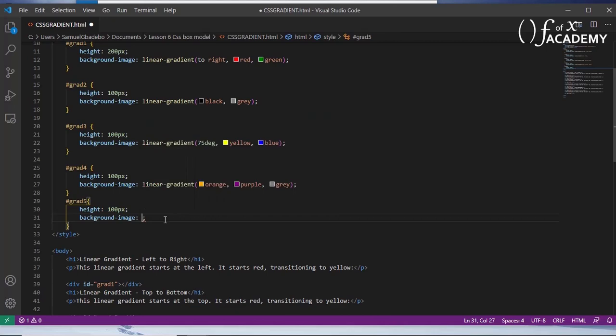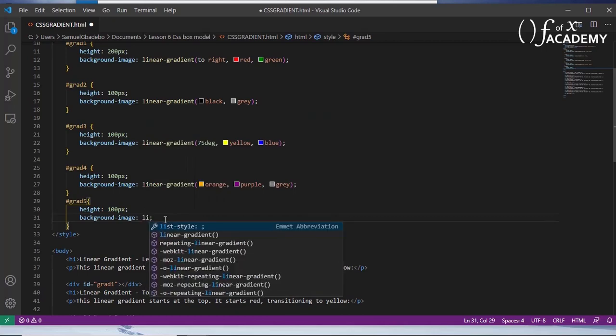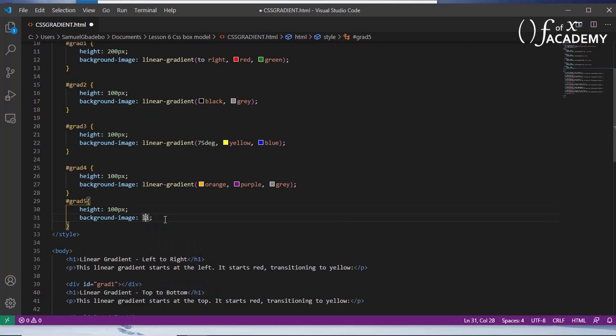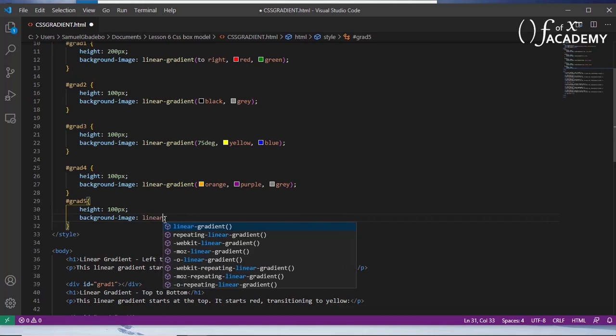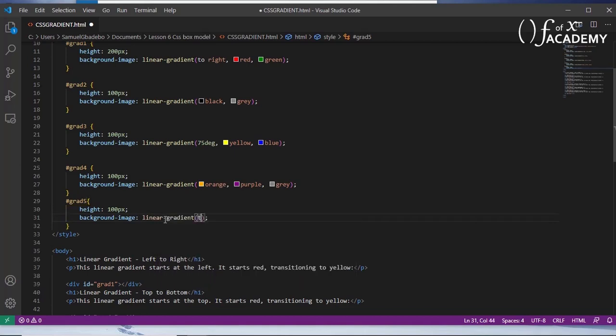As usual, we're using our linear gradient to right.